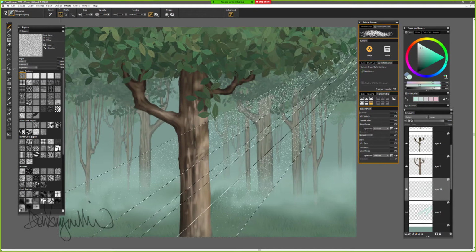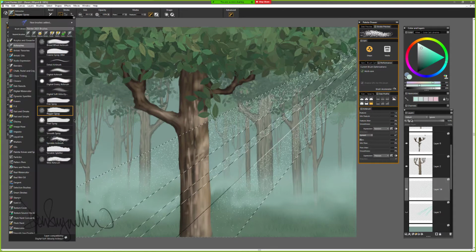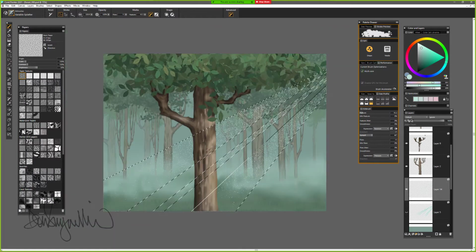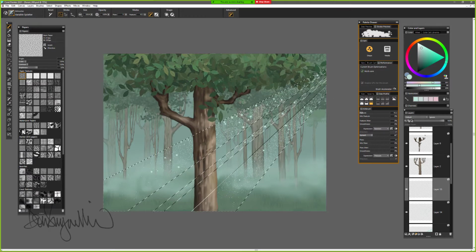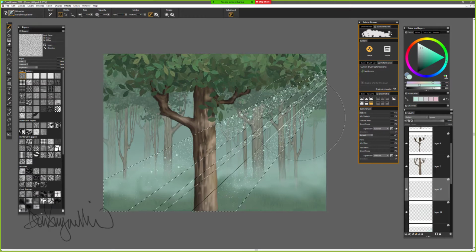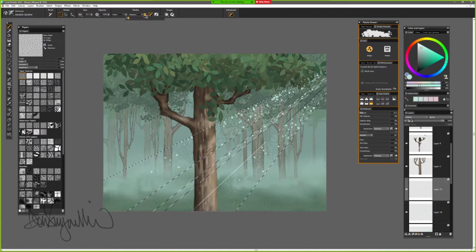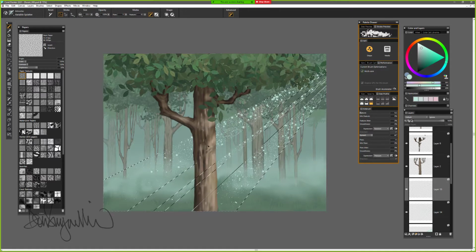And I'm going to switch, and just for fun, I'm going to use variable splatter. And I'll create a new layer for this, in case it doesn't work like I want. And this one I'm just tapping, because the little bits that come out of it are larger. If I make it smaller, it just will clump them together. Feature, I can lower that, and they'll make them a little smaller that way.